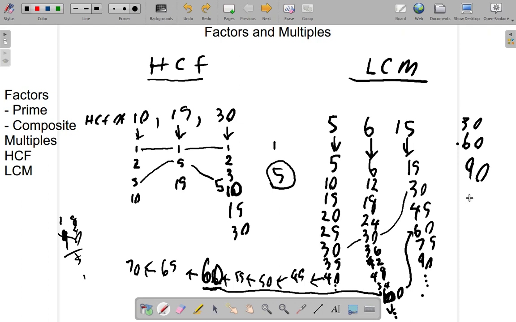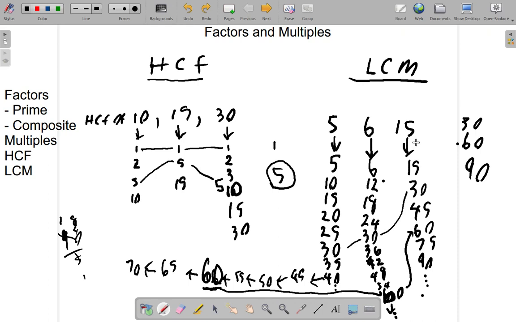And I can assure you that 120 is another. As long as 30 is a multiple, multiples of 30 are also multiples. So anyway, we'll just stop at these 3. These are all common multiples of 5, 6, and 15.